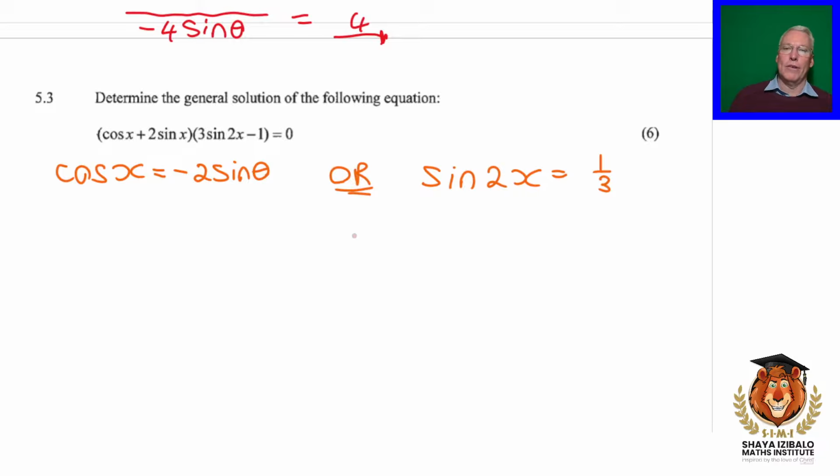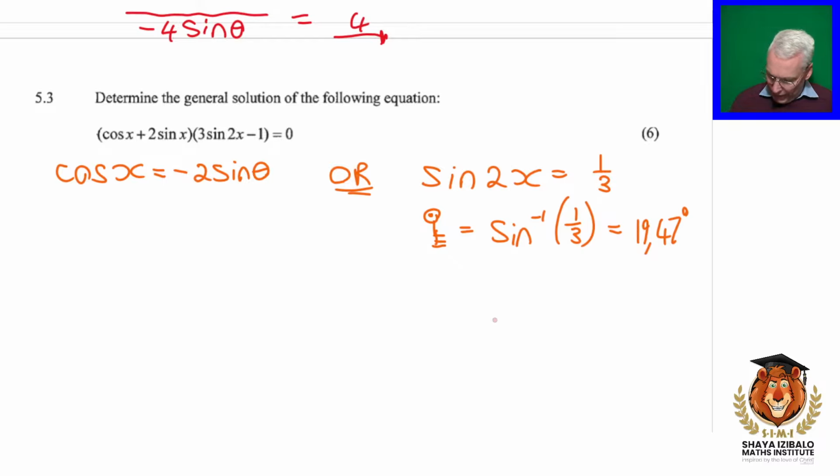Now, they're quite different in terms of the requirement of solving them. This first one's very straightforward because we're just going to shift sine of a third to get our reference angle or our key angle. We're going to undo sine of a third. All right, and our calculator gives us 19,47 degrees. We want to be in quadrants 2 or 1, all right? So our quadrant 2 angle is going to be 180 minus 19,47, and our quadrant 1 angle is going to be 19,47.